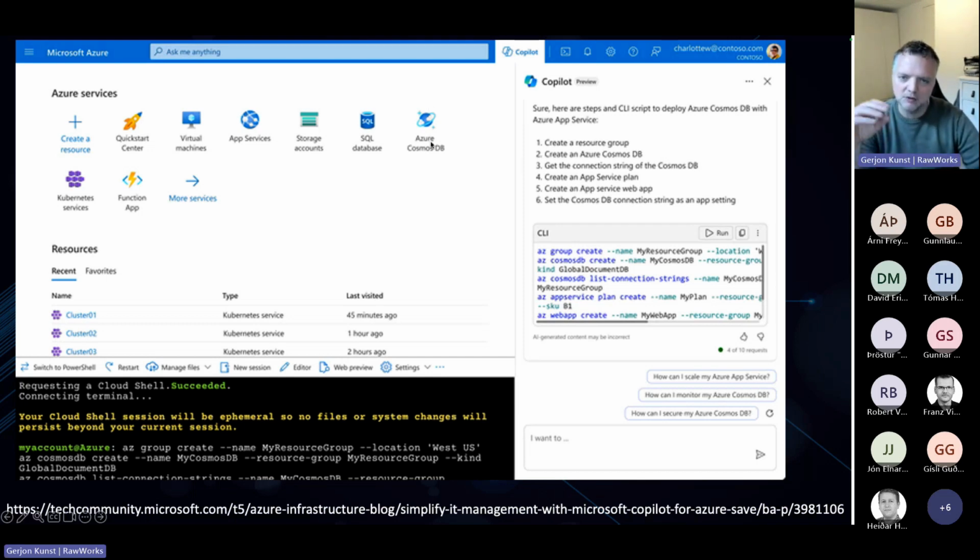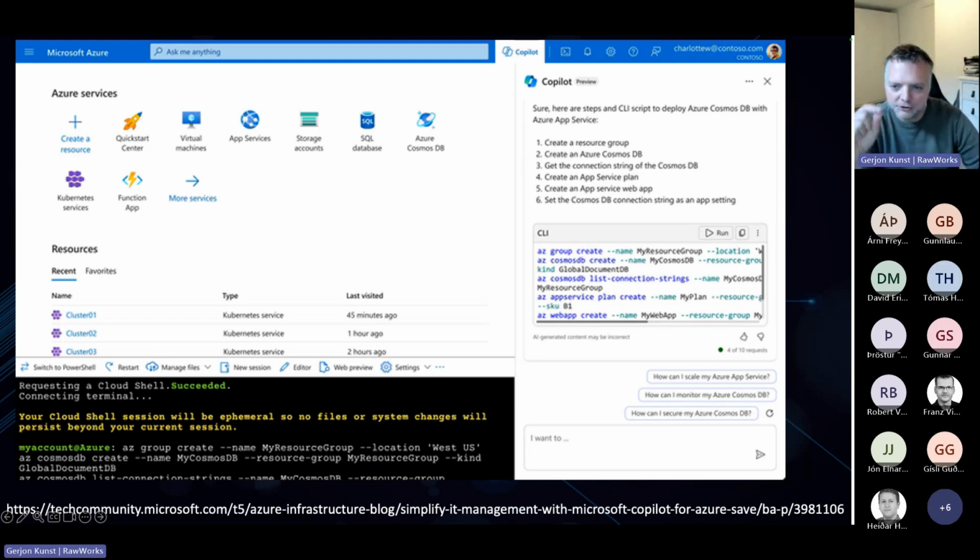But if we can show you how this can save you a lot of time if you need to deploy something, you can say, okay, I have, for example, also questions about cost management. Can you help me optimize the cost in cost management? What are the top 3 things I need to do? And it will give you a list of 3 things you can do to cut costs.